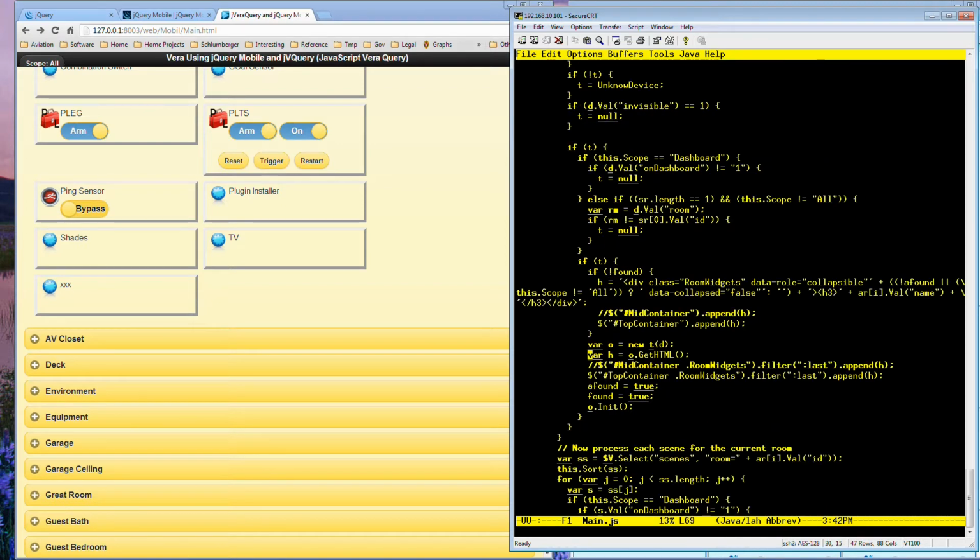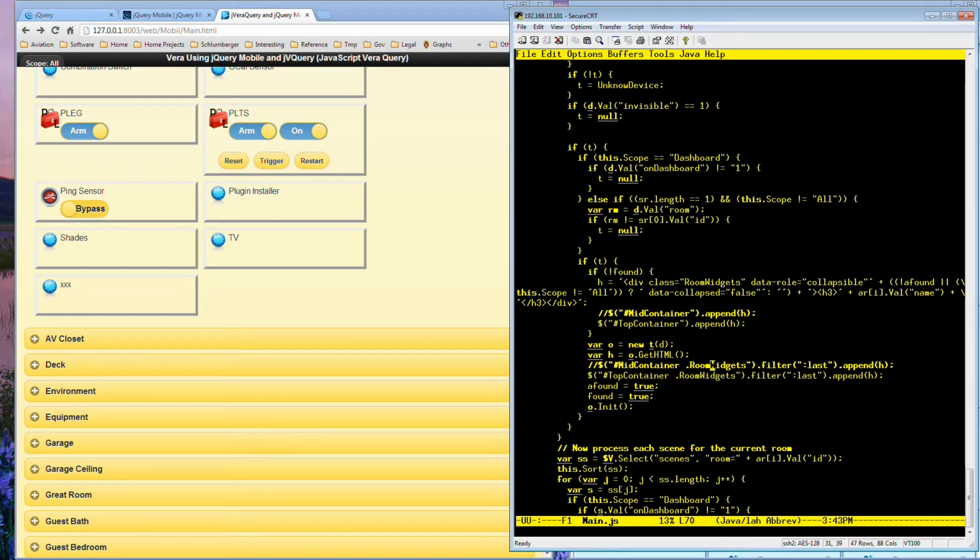And then what I do is I come down in here and I do a new T. T is actually a dynamic way of saying which widget to display, whether it's a dimmable switch or a lock, and I pass it the data. Once I get that, I create an object. I ask for the static HTML for it.